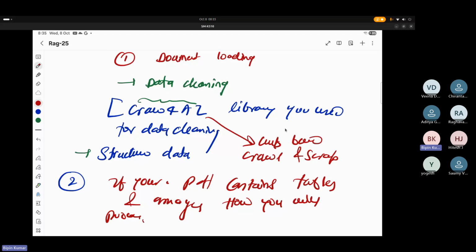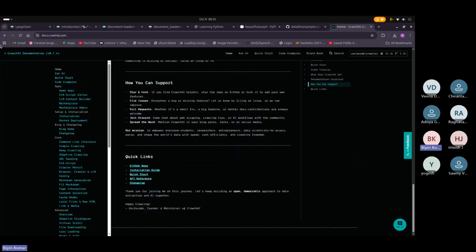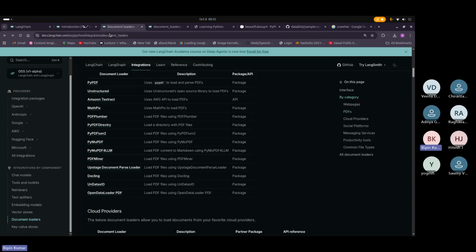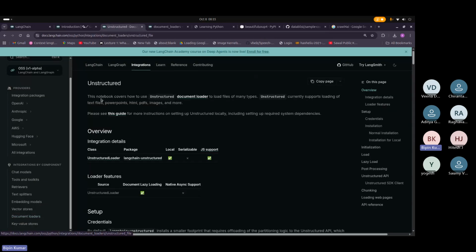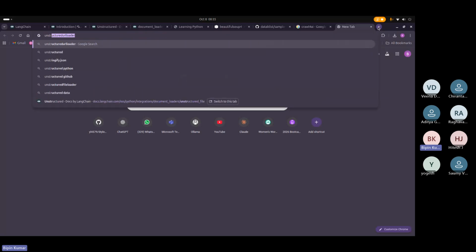For that also there is a library. If you go to the document loader, there is Unstructured. If you see here, it currently supports loading of text files, PowerPoint, HTML, PDF, images, and more.